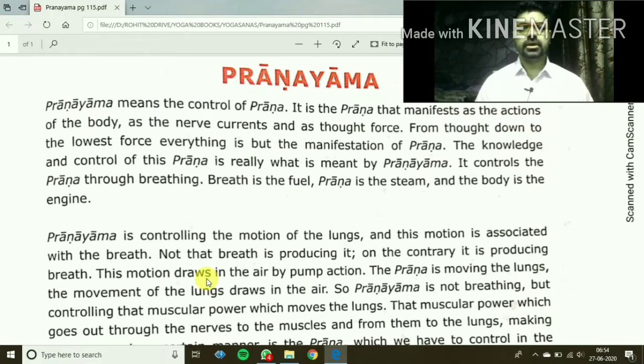Starting from pranayama, last week we covered the introduction to yoga: how many years old this art is, who developed it, and how many different kinds of yoga are available or practiced. We had gone through that. Today we will go through pranayama, what it is, what it means, and what exactly it is helpful for. Okay, so let's begin our class.